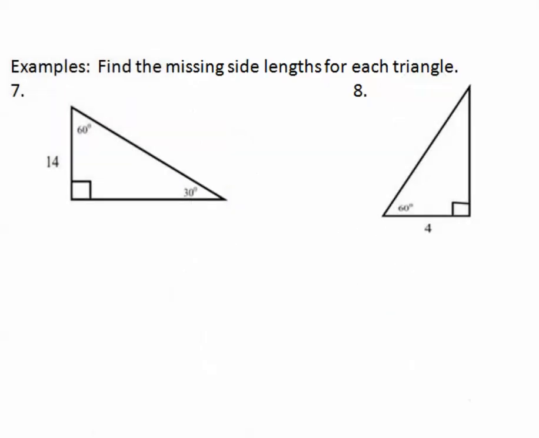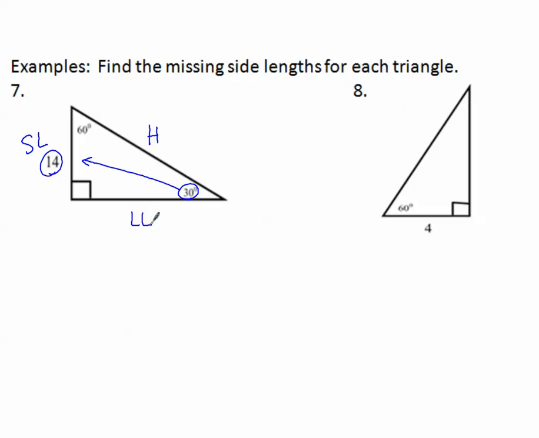Let's see how that works. In this problem, I see a 30 degrees, a 60 degrees, and 90, so I know I'm using the 30, 60, 90 shortcuts. Across from the 30, the smallest angle, is what I want to have, and I have it. This guy right here is the short leg. Let's label the other sides to be helpful. Across from the right angle is the hypotenuse, and then I have the long leg.